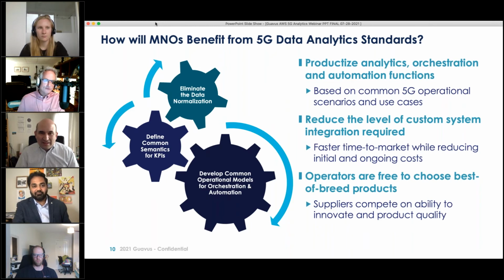So we'll build up a set of use cases, and in NWDAF's case, there's a set of analytics IDs that are well understood, and those get utilized by the various functions interested in that type of analytics for a particular use case. I think it makes it a little more tractable for the people trying to build 5G automation systems. I don't know, Tilly, is there anything else you want to add before we jump to the next slide?